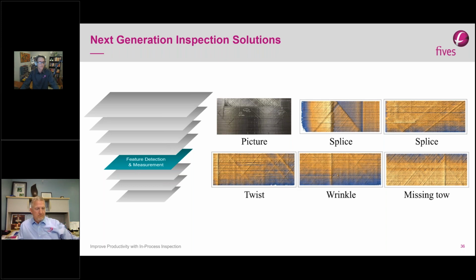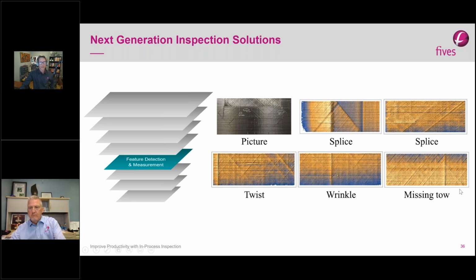So next, we have to use this for inspection, right? The digital twin is really just a placeholder to be able to find the defects, and in the processing step, some of these defects we just detect, some of them we have to measure. Pictured here is a photo on the left, sorry it's a little small, in which we had a bunch of defects introduced. And in the yellow images, you'll see the sensor's view of those defects. So there's two splices, a twist, a wrinkle, and a missing tow.